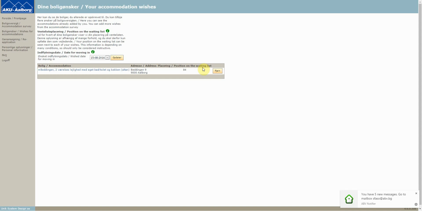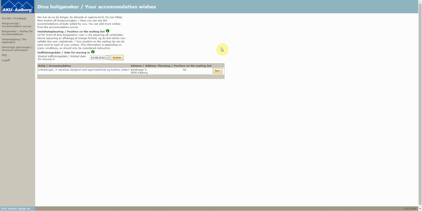For example, you can try to apply for maybe 50 and see on which ones you're low as a number, and the ones that are higher, for example 500 on the waiting list, it kind of makes no sense to keep. So you can remove it with this button, just here, the yellow button, Fjern. It means that it can remove the property from the waiting list.